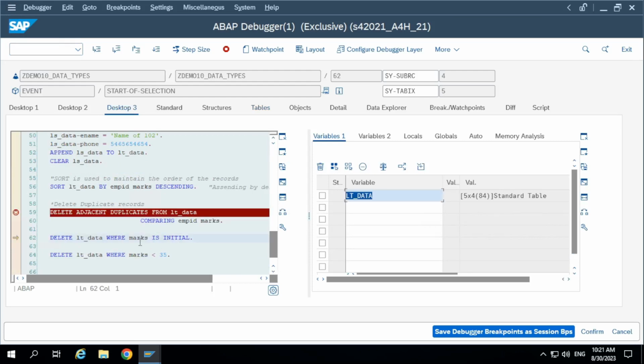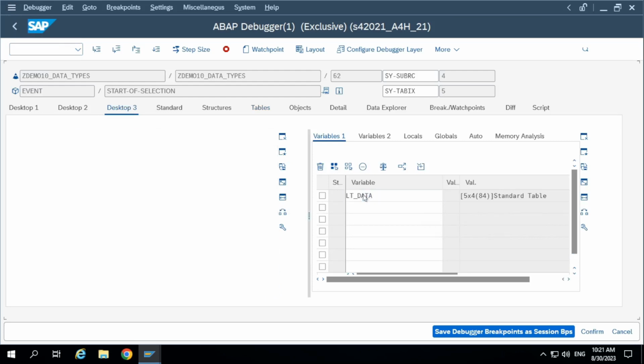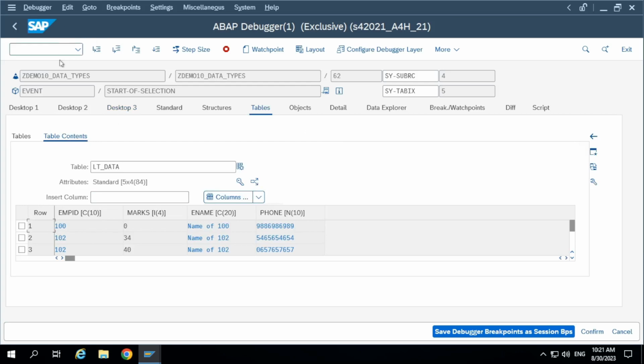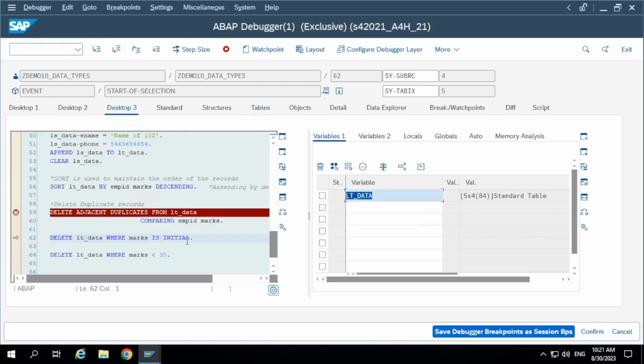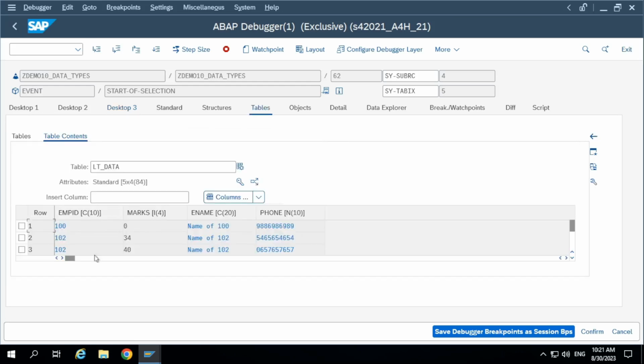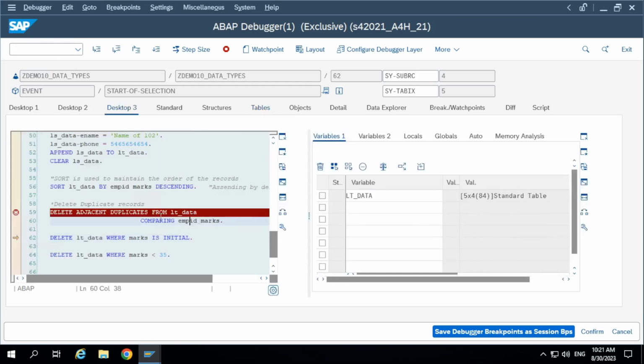This will delete the duplicates. It did not delete the duplicates. Why? Because I changed the values after the sort statement. That's why it did not delete.